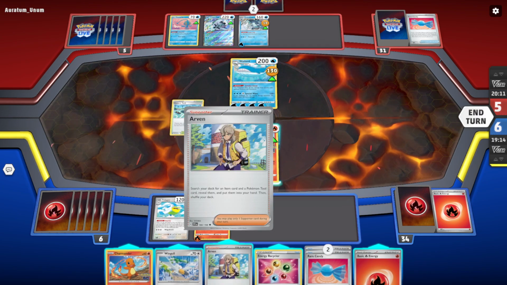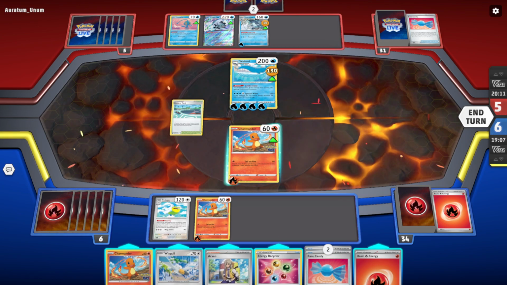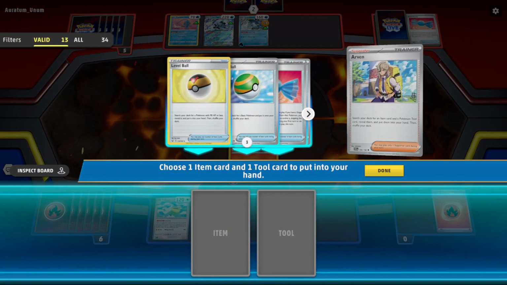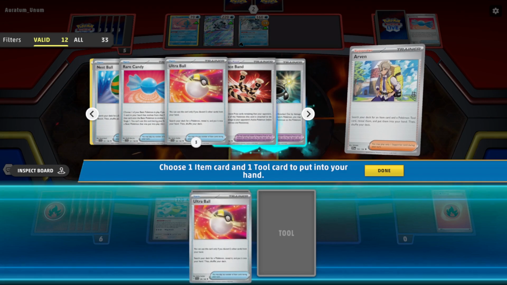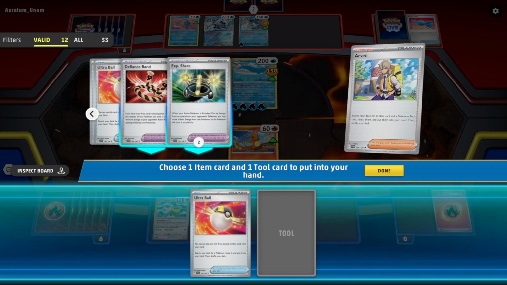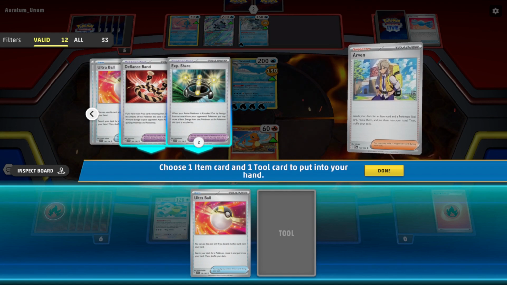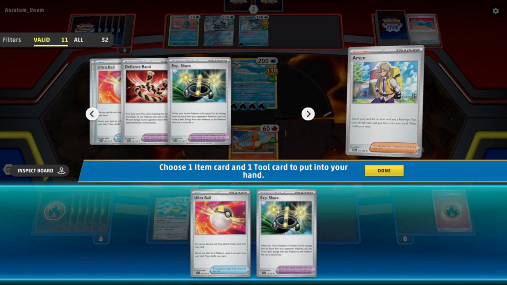Arven, what do you do? One Item card and Pokemon Tool, reveal them, put them in your hand. Son of a... Okay. Arven, I guess. I need this. And what's that do? Opponent out. From that, do that, I guess.